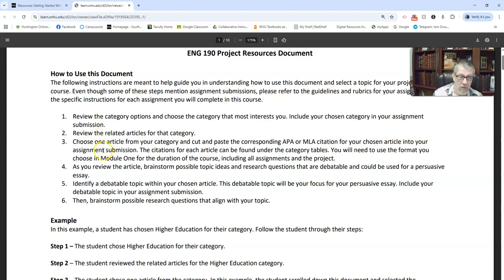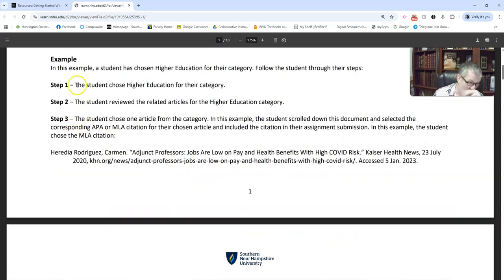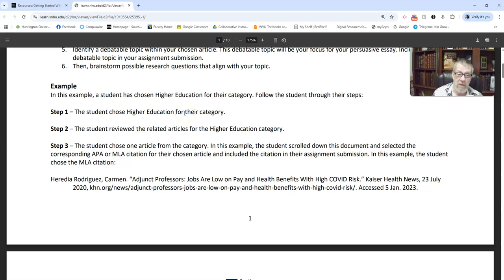Okay, so basically you've got different steps. These things you can read yourself to make sure you understand what to do. But I wanted to go over this a little bit more detailed to help you understand really what it means and what it's helping you to do. So this is an example of what a student might do if they're brainstorming and figuring out what they want to do for this first assignment. Because the assignment actually will be done in these steps and stuff, right?